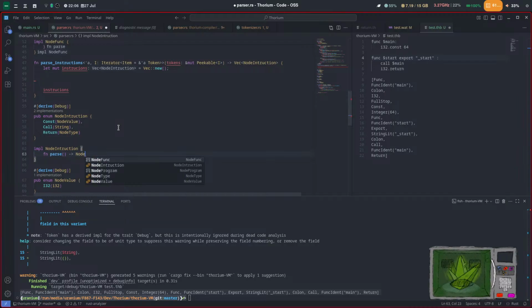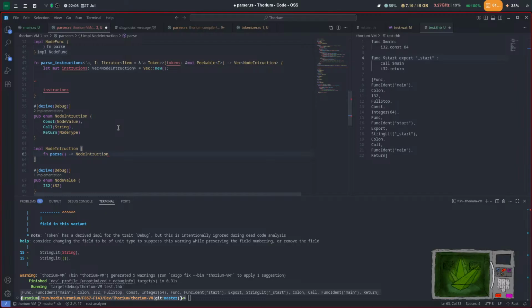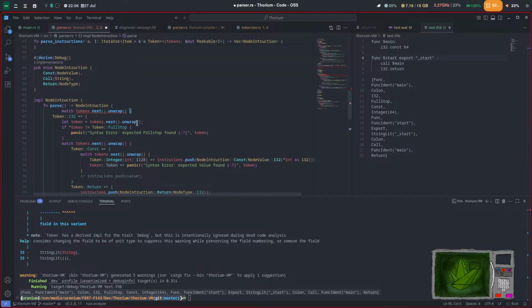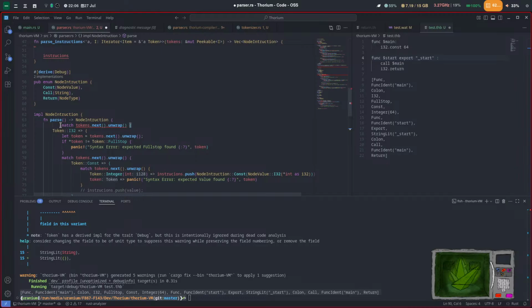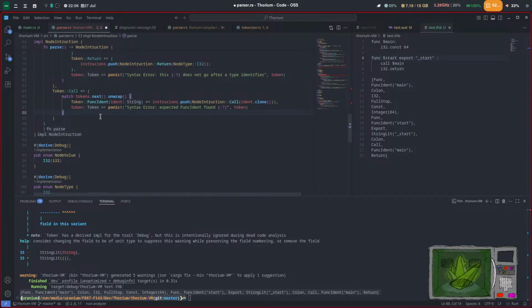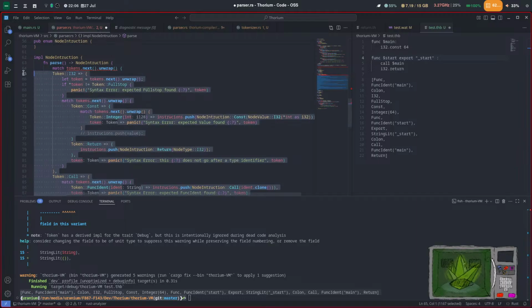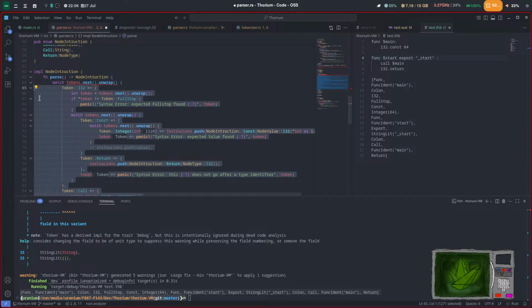Node instruction node. We can go like this. Match to fix some of the syntax. Tab.